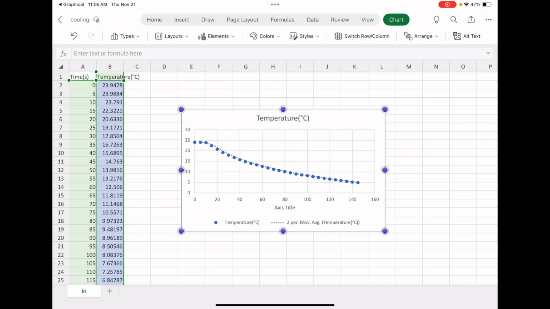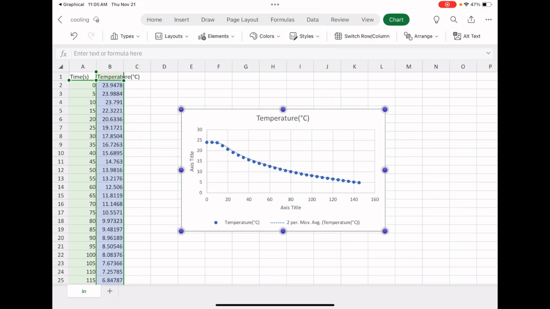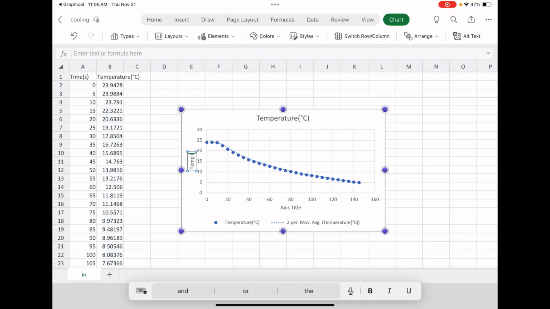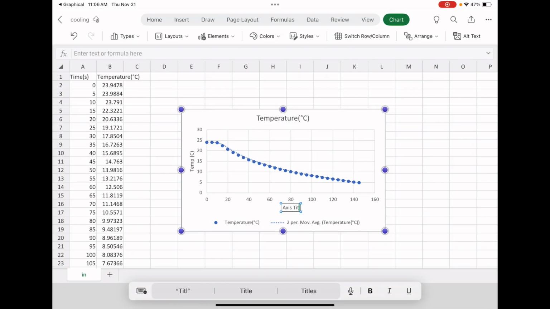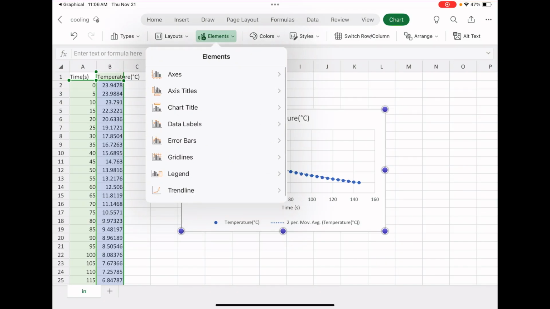I want a horizontal axis title and I want a vertical axis title. And that temperature is in degrees Celsius, should be time. And that's in seconds.